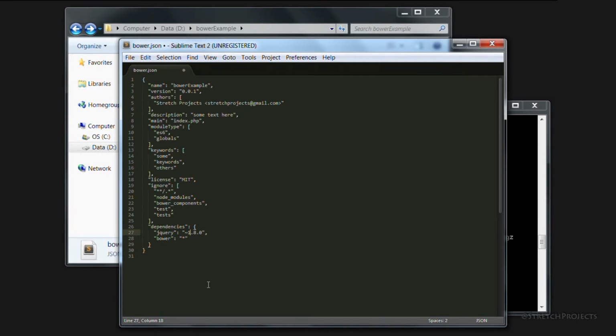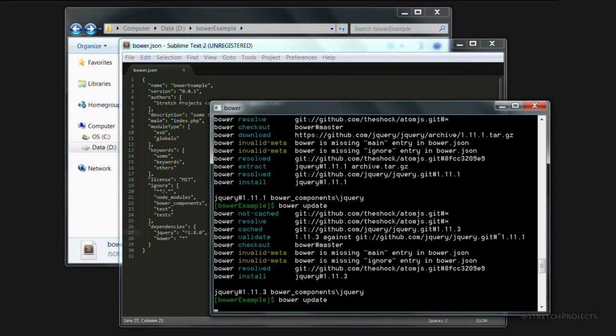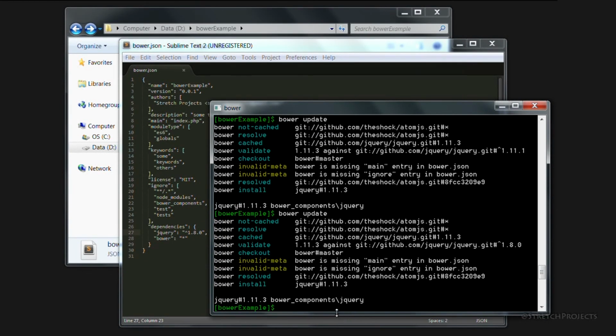So if we move back down to 1.8.0, and this time we're going to look at what the caret does. So this is almost the opposite of the tilde, in that it allows any changes which don't modify the leftmost non-zero character. If we change this to version 1.11 as our base download, we're saying that we want 1 to be the leftmost character, which we don't want to change, and so any updates to the next two digits can change. And so if we run this in bower update, we're going to update to the latest version, which is going to be 1.11.3. Which is obviously not going to change the version 1, even though versions 2 do exist.